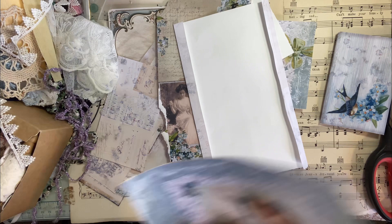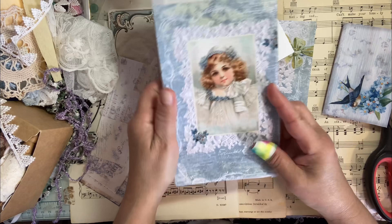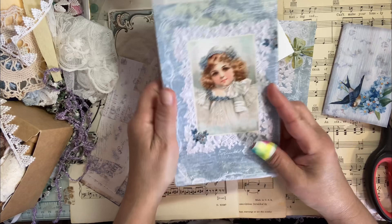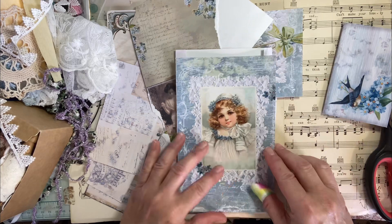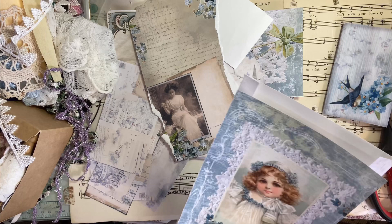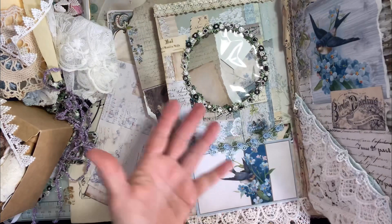Hold on — what did I do with the other half? Here we go. I thought it would be really cute if I glue those two pieces of paper together and made a little envelope. I'll hang it flat from here so it will come down. When I have the back of my journal — or this isn't really a journal, I don't know what this is, so it's just a cute booklet — I just love it. I don't know why I decided to do this. It just kind of fell together.